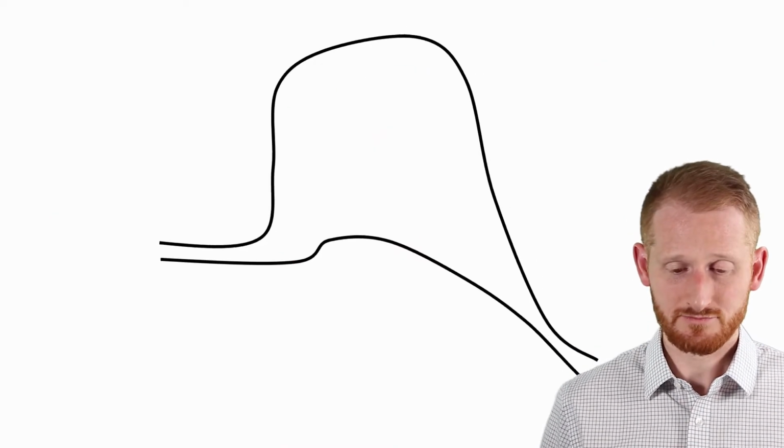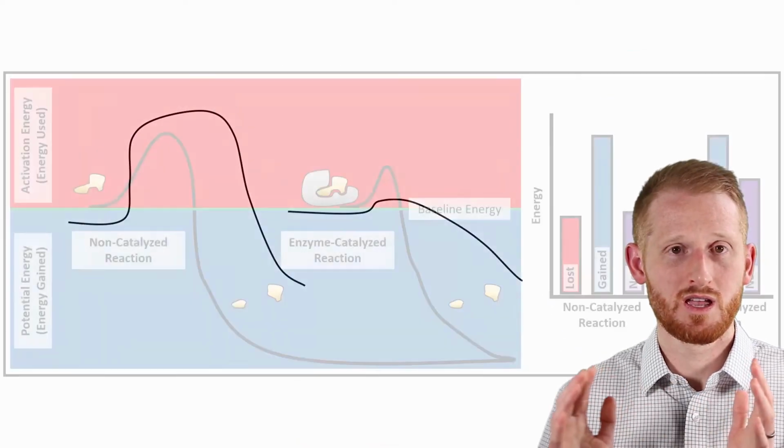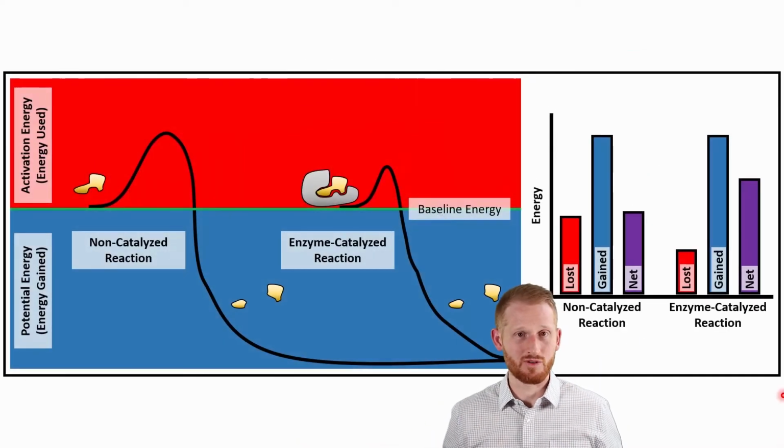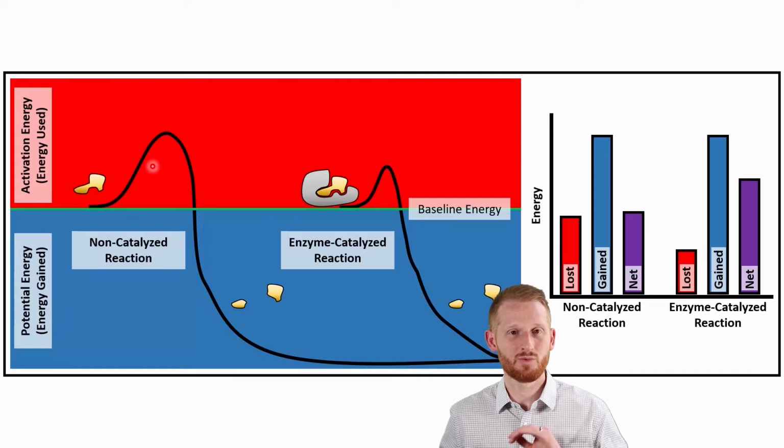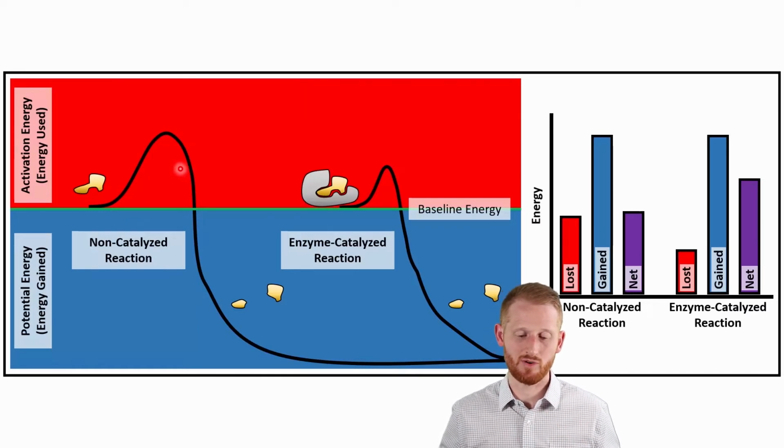All right, so how does this work in the body in real life? So getting beyond the metaphor here. All right, so we have energy that has to be put into the reaction in order to activate it and make it go forward. And so this is our activation energy. Everything above this green line here in this red space is our activation energy. So we want to minimize our activation energy to make the process as efficient as possible.